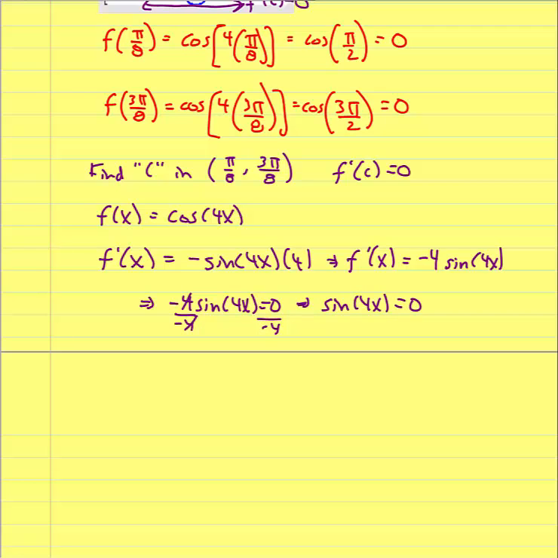So in order to figure out where the sine of 4x equals 0, I'm going to take 4x, and say, well, I know that the sine is equal to 0 at 0. At 0 radians, the sine is equal to 0. I also know that the sine of 4x is going to be equal to 0 if the argument of 4x equals pi over 2. So those are a couple of pieces of information that I know. Now I know that this is going to happen every pi units. So solving this trig equation, this is true here, and it's true again here, and it's true again here when I hit again.